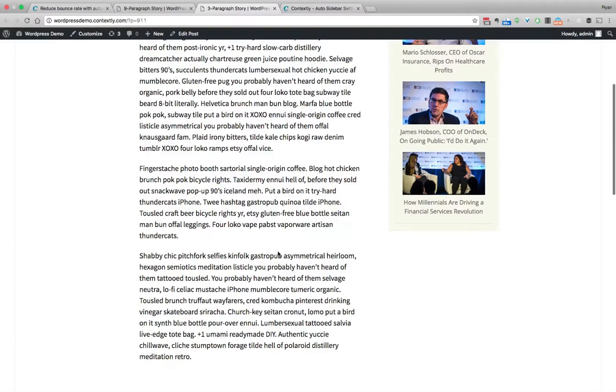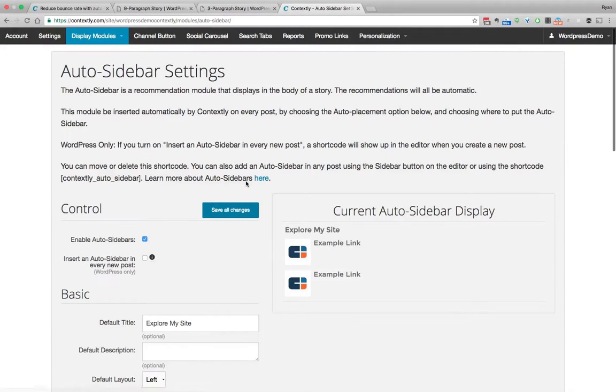So what we did is we made it easy for you to set up rules that say this is the kind of content I want, this is the number of things to show, and only show it on stories that are this long, and this is the place to put it. So that's there inside your control panel now.